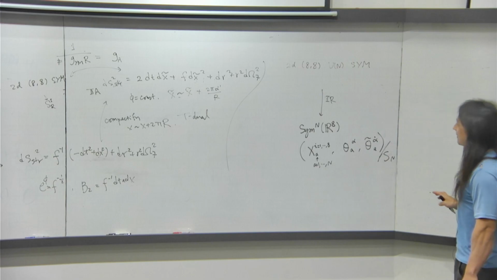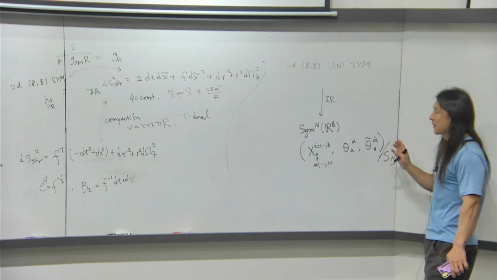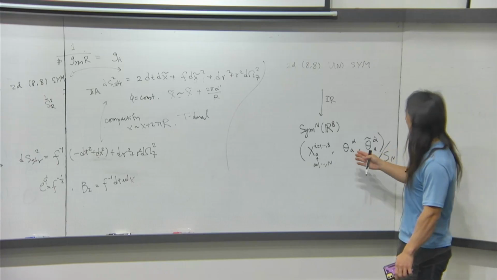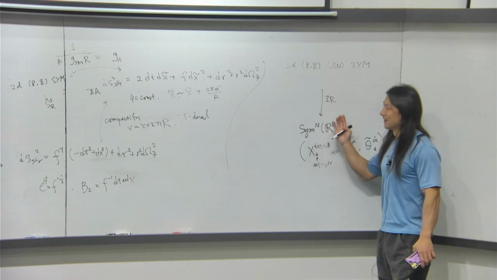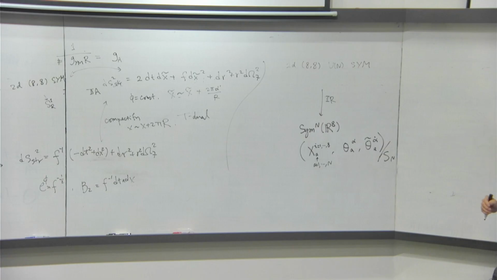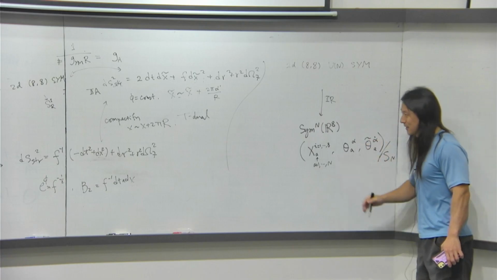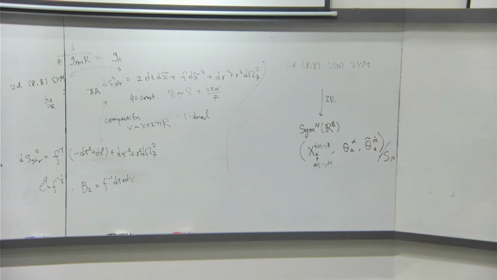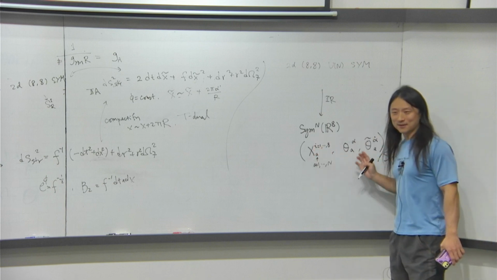In fact, the early papers on matrix string theory often refer to this symmetric product, and I think this gives people the false impression that matrix string theory is about the symmetric product. I want to emphasize that that is not the case. Okay, so this is a very boring theory. We know everything about this theory.